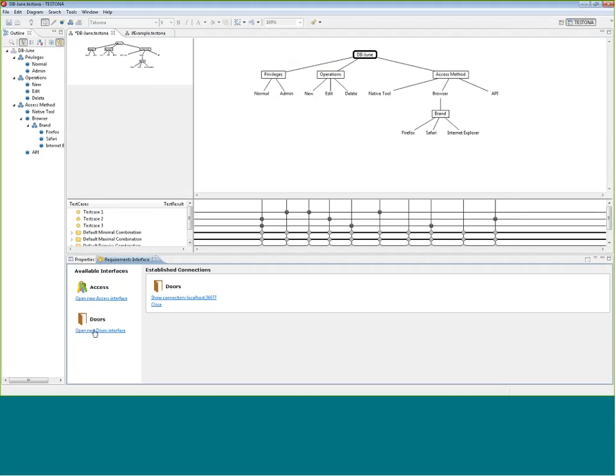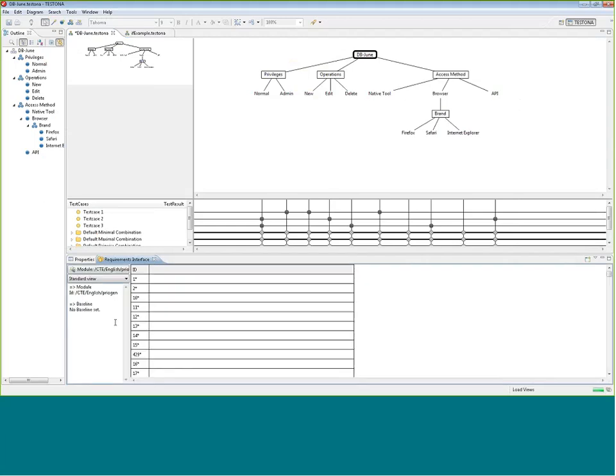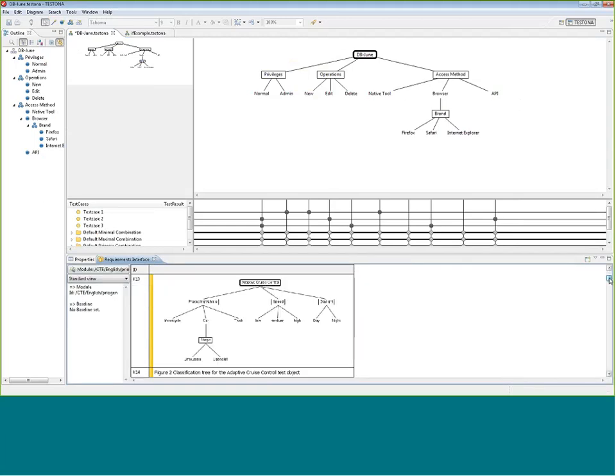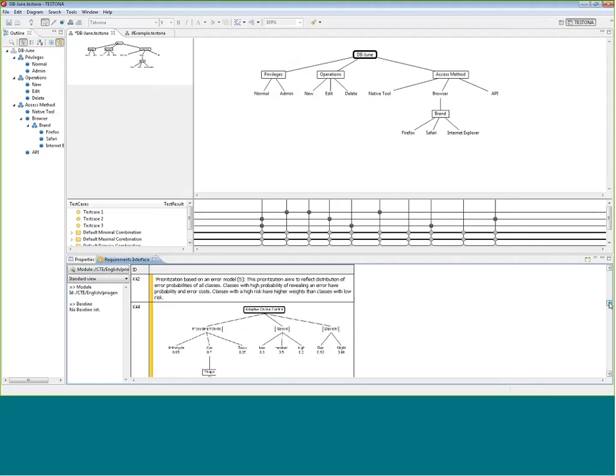I can use requirements from IBM Rational DOORS or Microsoft Access. We recently added support for requirements from HP ALM Quality Center also. And I have now opened a DOORS connection. In the DOORS connection, I have modules and projects and folders, as you might be familiar with. Here I have, for example, some English folders and projects. In this one, I have a module, this then loads, and this is the view which I have in TESTONA. I have an online view on the requirements.